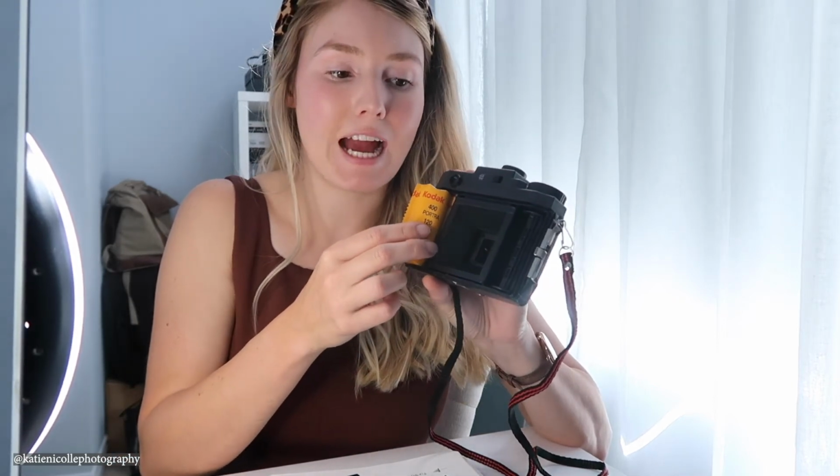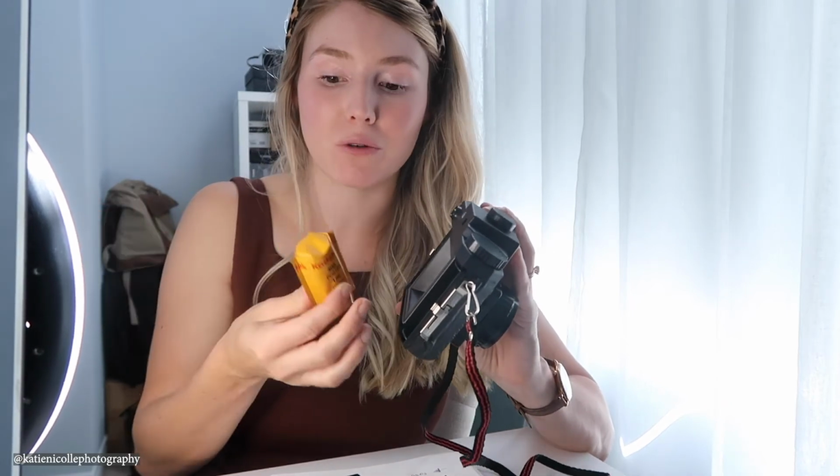I'm not going to load a roll right now, but just to quickly show you, you're going to have the empty spool on the right side there, and then you'll turn it and twist it just so that the opening is right there for the film to go into. Then you'll load your film in this side of the body, and you'll want to have the negatives facing the black part facing the shutter. You don't want the black part facing towards you. You don't want to be able to see that. You'll want to be able to see the yellow Kodak film as it slides across, so that way the negatives are being shot onto the shutter here. So yeah, you'll pull the film over, you'll wind it.